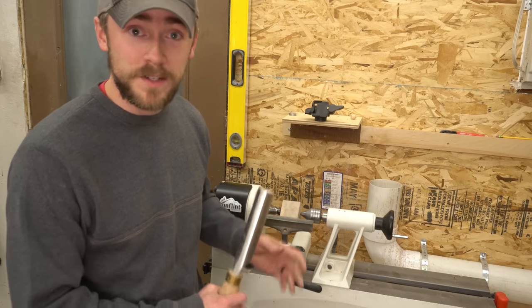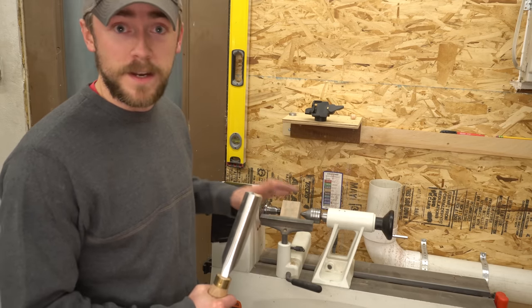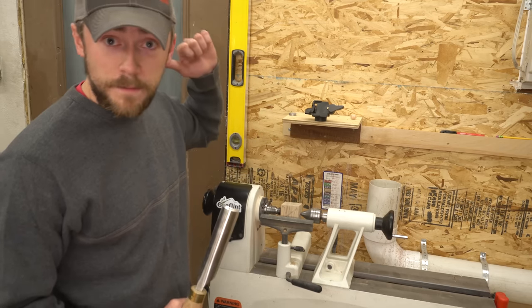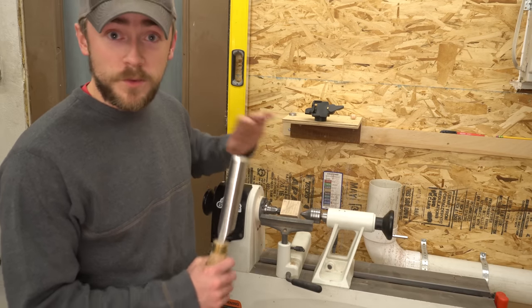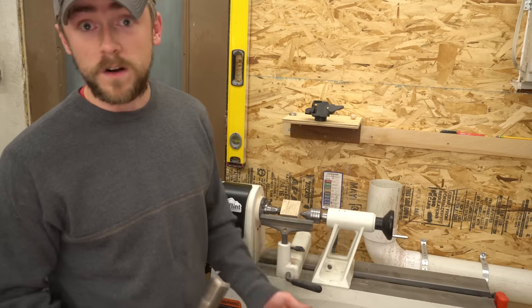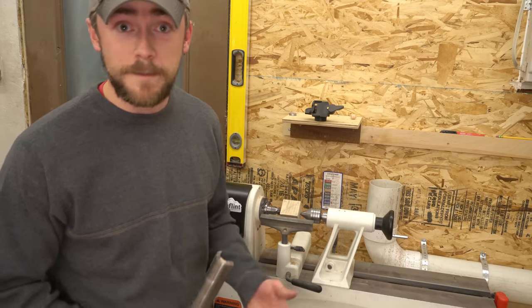I'm also going to use the same roughing gouge that I used to do this whole project with. So now it's, and I haven't sharpened it since, so now it's kind of beat up and a little bit dull. Probably not really bad, but not as sharp as it really needs to be for cutting end grain. And then on top of all that, I'm not going to cut the corners off like I did on the bandsaw with the project blank, and hopefully between all of this it's going to be a perfect storm to really show you what can go wrong, or at least how unpleasant this project can be if you don't take the necessary steps.